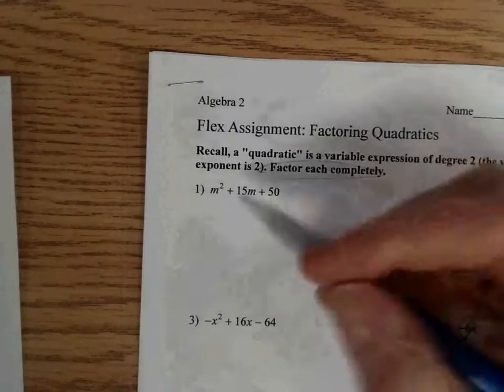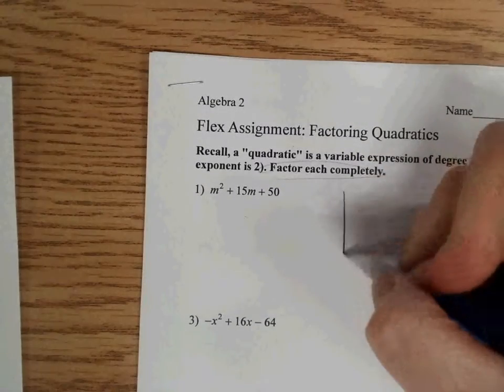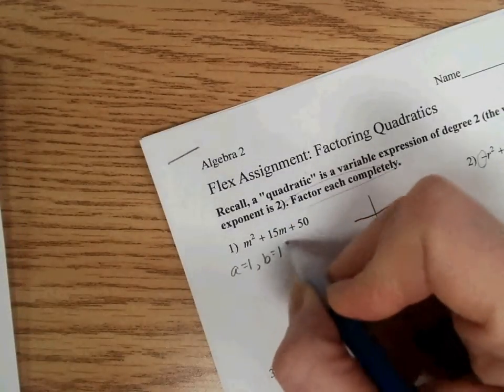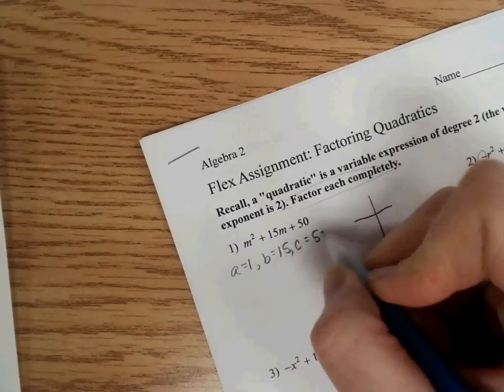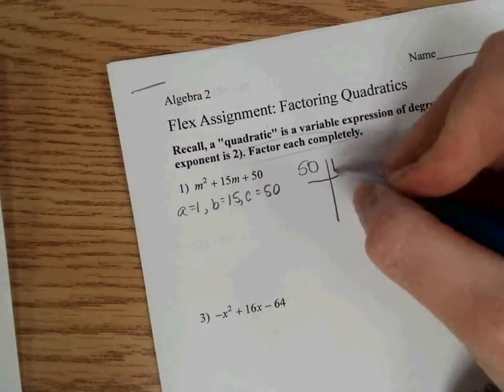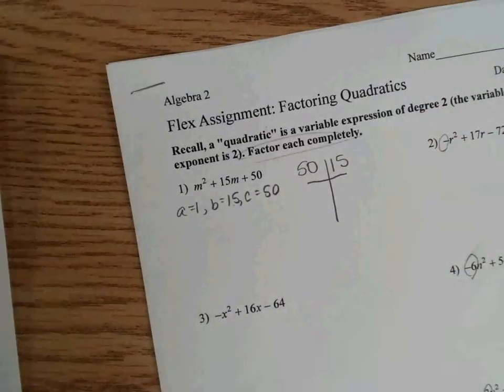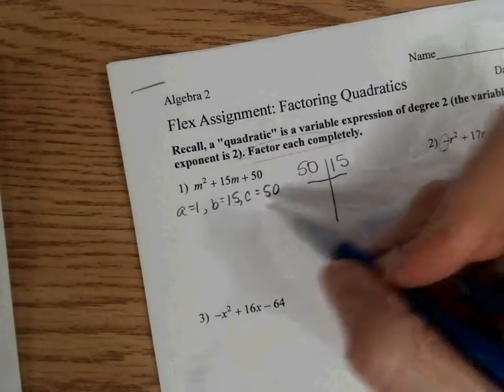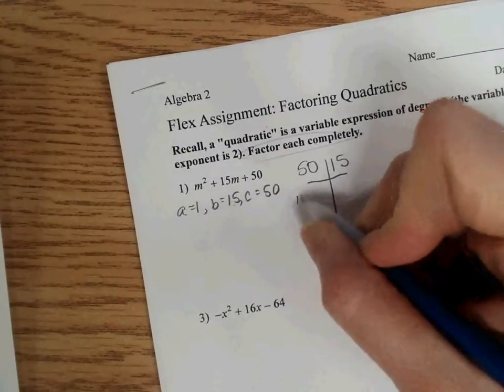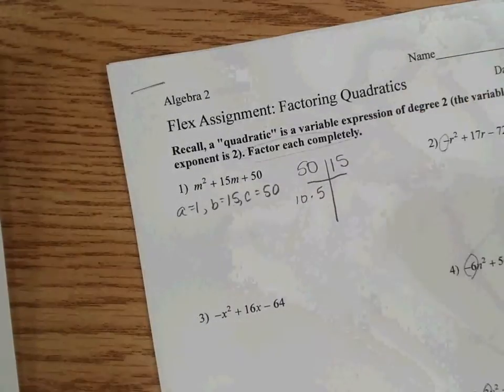And so in today's lesson, we'll start out with a similar problem where we can just recognize what our a value is. A is 1, b is 15, c is 50. So two numbers that multiply to get 50 and add to get 15. We just looked at a similar problem where c was 50. So two numbers that multiply to get 50: 10 and 5. Those are the first two that come to mind, and those add up to get 15.